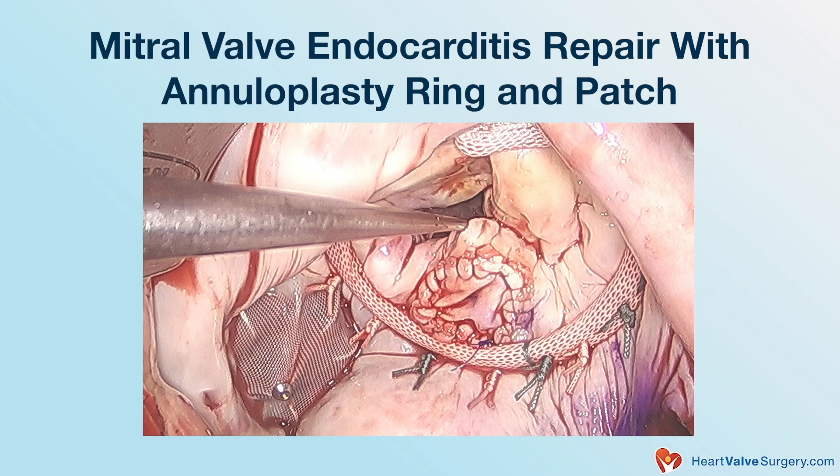Among the spectrum of disorders — the faces of mitral disease — is endocarditis. Any valve can be infected, and we still strive to reconstruct that valve. Often we can use whatever tissue is left after the infection's destruction, patch the area we've cleaned out, and reconstruct the valve, re-supporting it with a valve ring. It's important to recognize that any time a moderate amount of normal tissue is still present, the goal is to integrate that into a repair and save the valve — and that includes cases of infection.